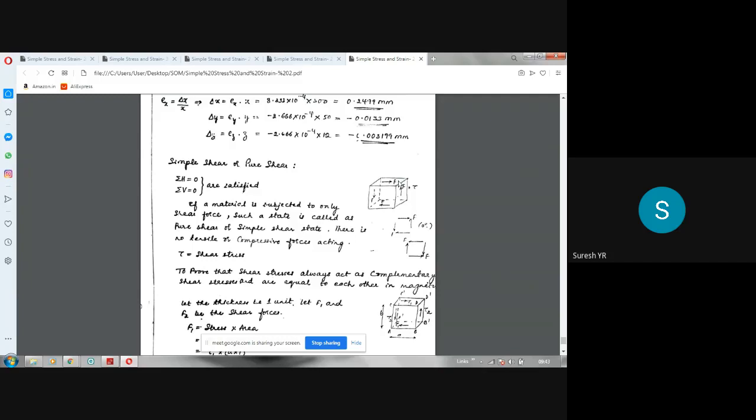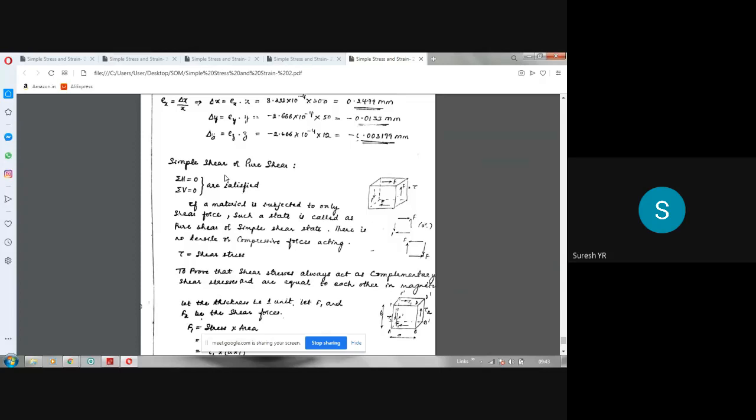I told you the definition of shear stress and shear strain in the earlier class. Shear stress is the shear force divided by the area over which it is acting. For example, here if I take the area of this face, this F divided by the area of this face will give the shear stress. Newton per mm square will be the unit. And due to this force, there will be a distortion in this direction. That is written as shear strain. I will come to that later.